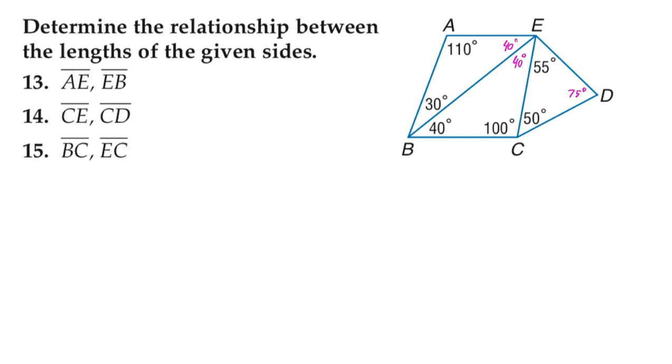Again, I'm going to use big, medium, small, just B, M, and S. Look at this. In the middle, we have 40 and 40, so we know these are congruent. This is 100, so this is the biggest side, and then we just have two smallest. In the top triangle, this is the smallest side, opposite 30. This is the medium side, opposite 40, and this is the biggest side, opposite 110. And then over here on the right, this is the biggest side.